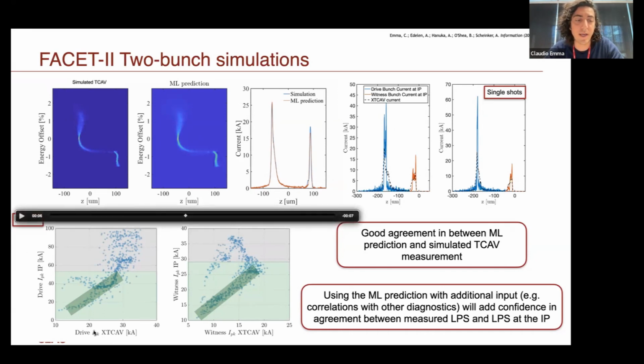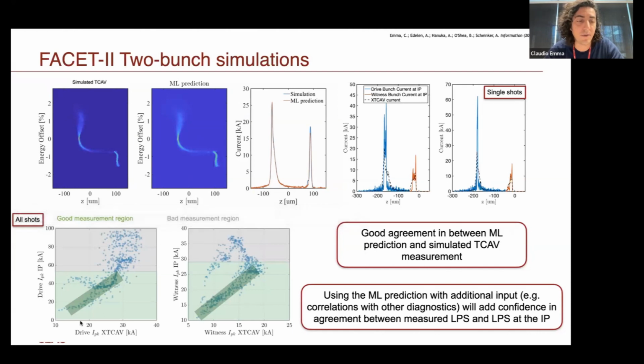And this is also typified by these scatter plots on the right, which show, for low current shots, the drive and the witness peak current is measured accurately by the TCAV measurement, but there are those shots for which you're beyond the resolution.